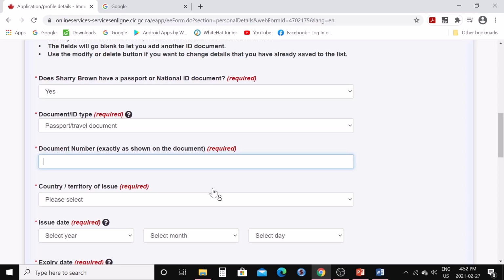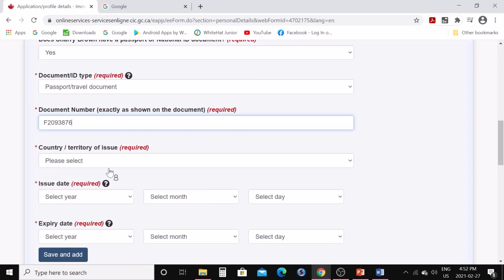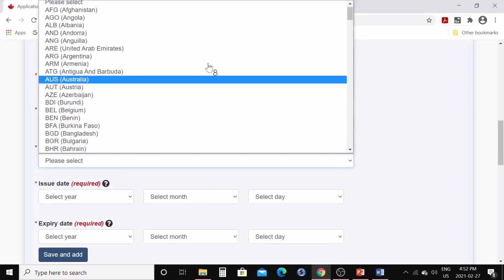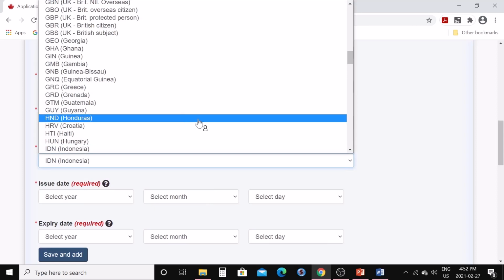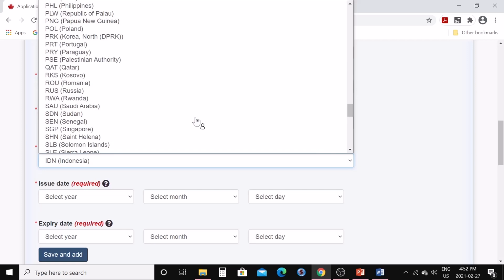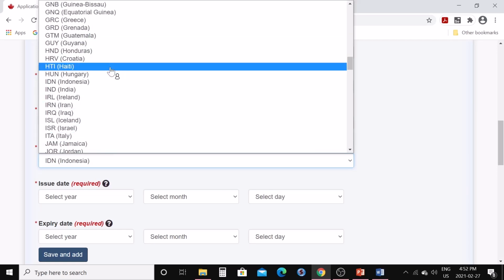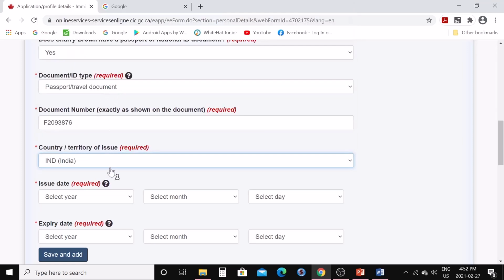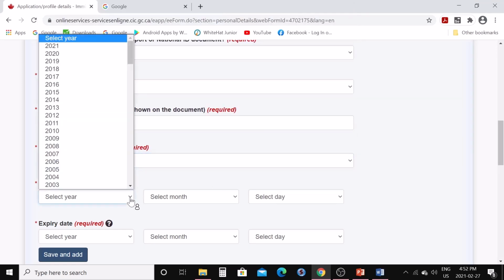So suppose I will choose, this is exactly fake here, guys. So country of issue, go with India.